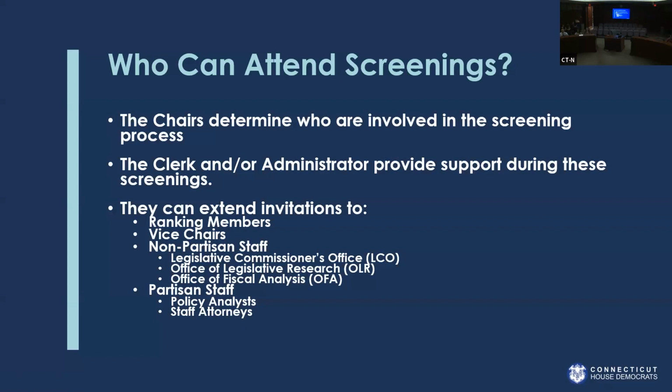Because the role of a clerk and administrators, like I said, we keep track of the screening log and we figure out and we write notes on what needs to be done, what S language needs to happen, are we doing this, so on and so forth.